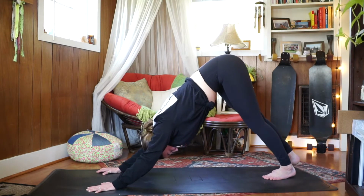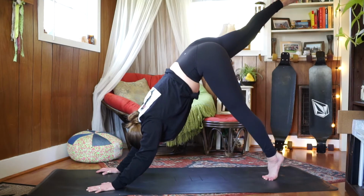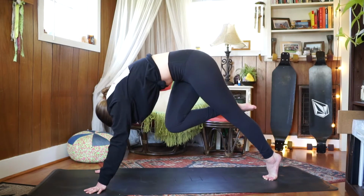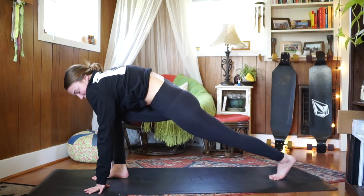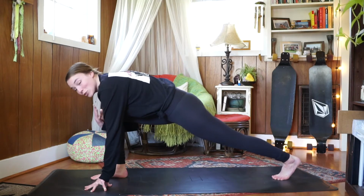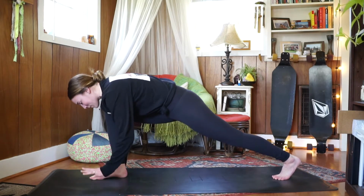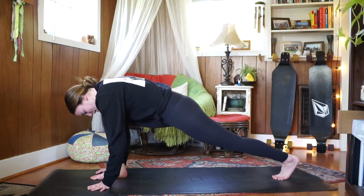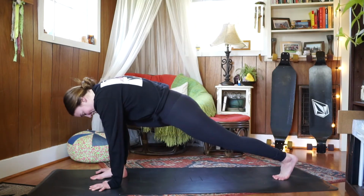Beautiful. Plant your left foot down, take your right foot up to the ceiling, tippy toes your left foot, and then shift forward into a plank, bringing your knee to your nose, and placing that foot between your hands. And breathe. That move takes a lot of practice, that slow shift forward, so if you didn't get it quite yet, it's totally fine. It's our first time opening up the hips, so just rocking back and forth a little bit. Always breathing.